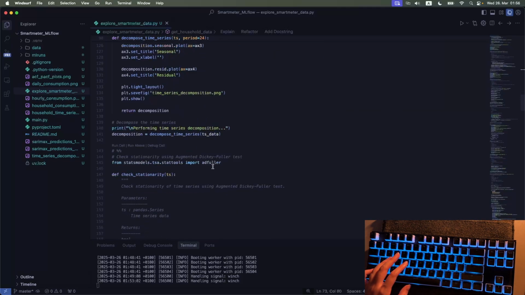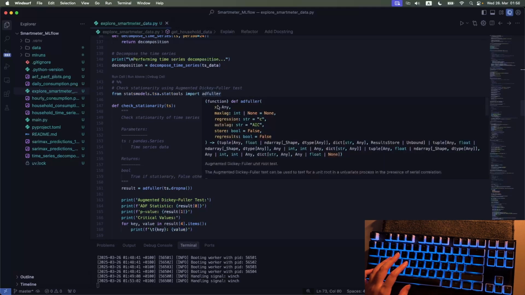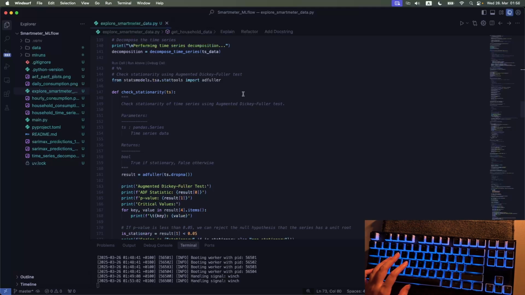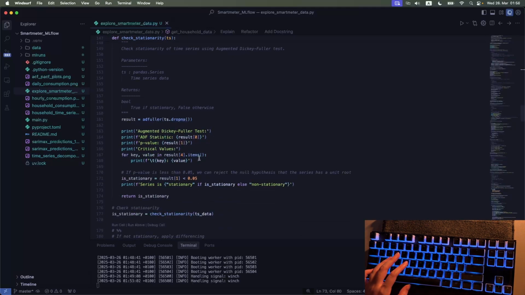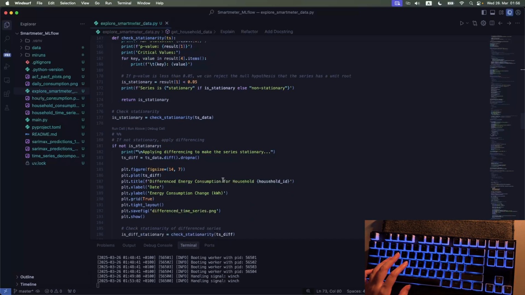It plotted this. Then we used basically the first thing that you find when you Google for stationarity, the augmented Dickey-Fuller test. It checked against 0.05 and figured out that we need to do something about the time series if it's not stationary.